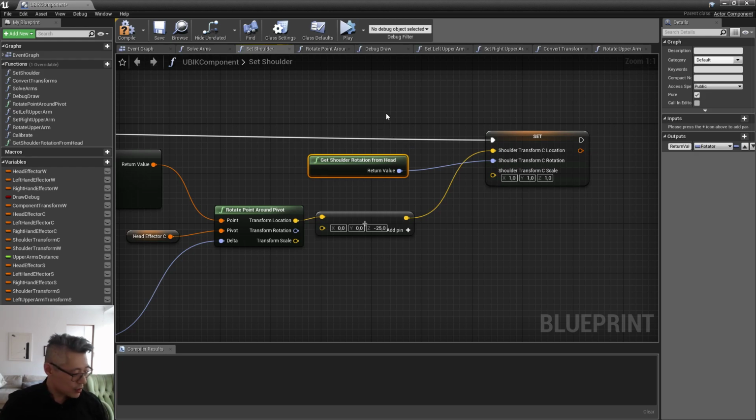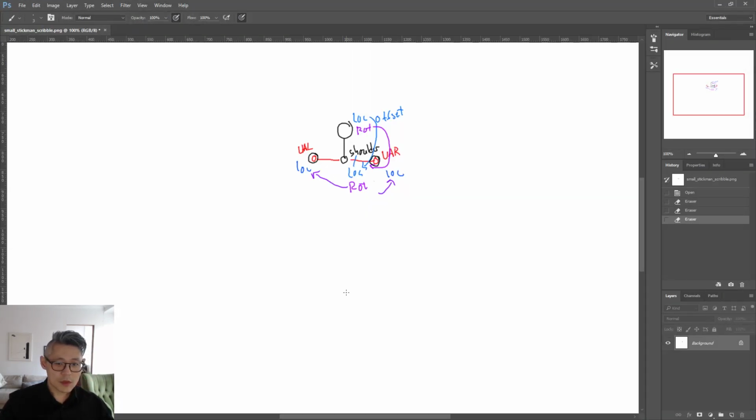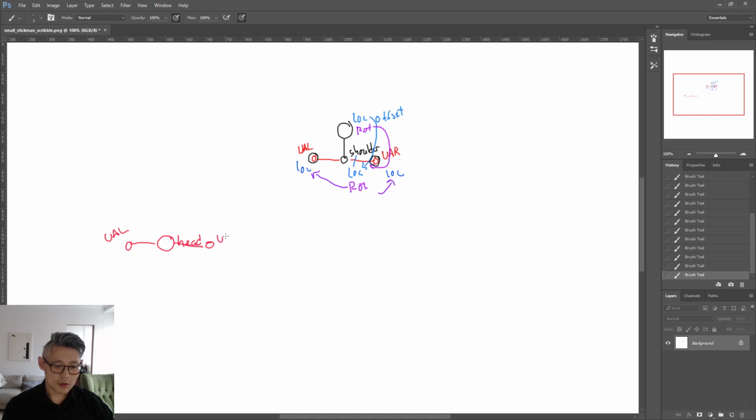I'm just going to draw this. If we perceive the head here from above, and then we have the shoulders or the upper arms here, then we have an elbow joint somewhere along.